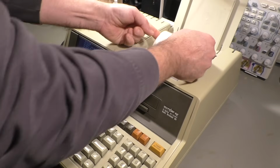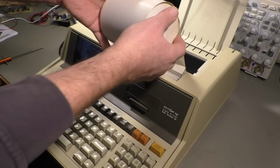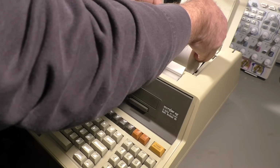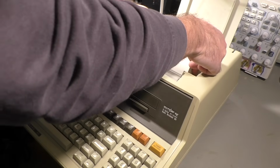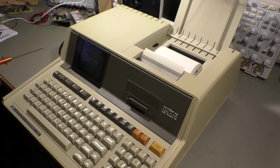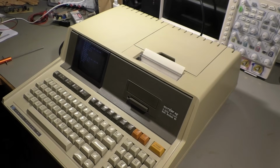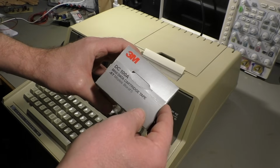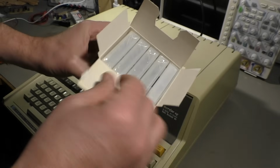I still have plenty of paper here. It's quite a big roll of thermal paper. This roll may not be available anymore, but you can use any thermal paper as long as you are able to cut it into the right dimension. Maybe you have rolls of old fax paper or something like that. I even have a previously unopened box of new tapes.